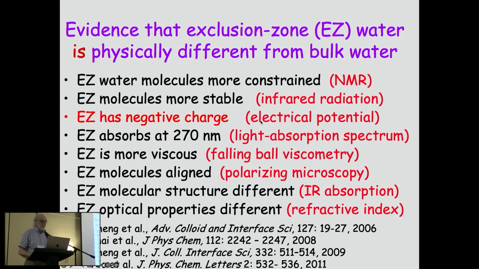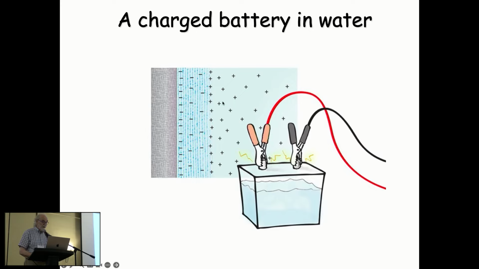And we were able to observe this measuring the electrical potential using small electrodes that biologists have been using forever, at least 60 years or so, to stick into cells to measure the electrical potential of the cell. And what we found is schematically shown here. So here's the material with hydrophilic surface, and we found by sticking an electrode in here that typically it has negative charge. And of course, there had to be a region of positive charge elsewhere because we started with neutral water. And so it wound up that this was negative and the positive charges were here.